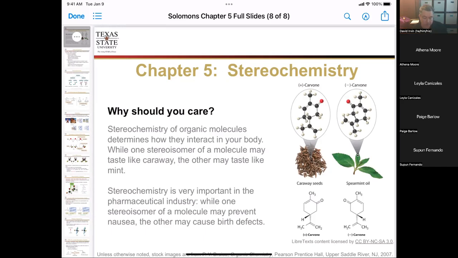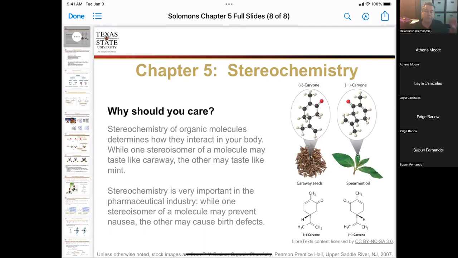We have 14 participants. Somebody just dropped out. But what we're going to do is I'm going to do the first half of this, and then I'm going to introduce the chiral activity to you. There's a second page on that chiral activity. Do not do the second page. Only do the first page. Only do the R and S activity on the first half of that. We'll be doing the other half next. So we'll be doing that by the end of the lecture.